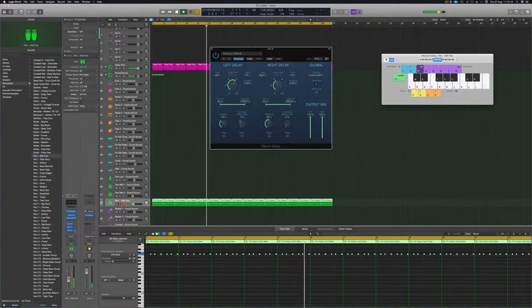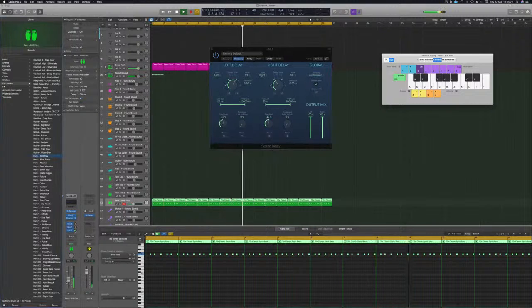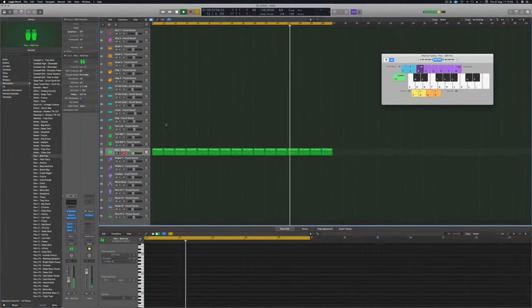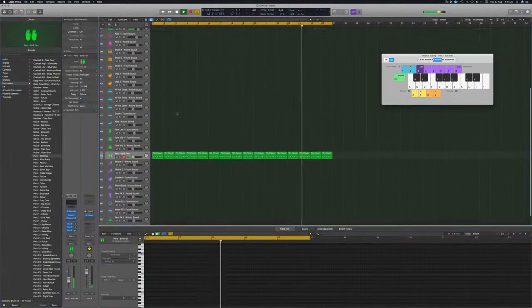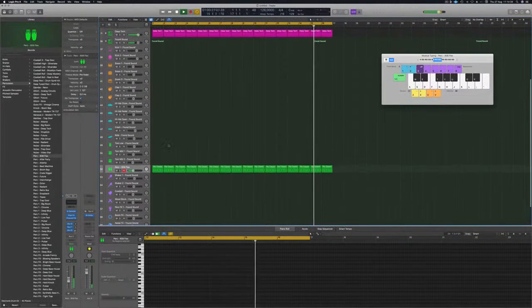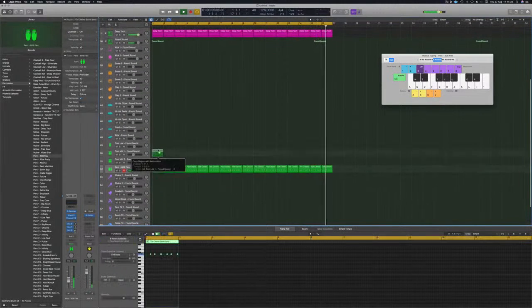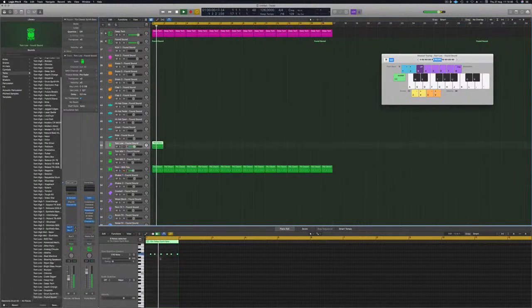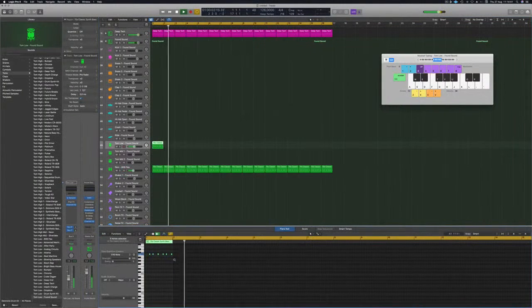Bit more feedback. So now you can see where I'm going, maybe a little bit more. Not so much drums here, but we're going to make our own by changing the sound and of course the key.